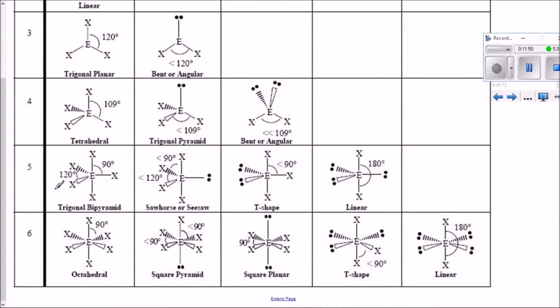If you had to draw them, you would draw them like this. Okay, so this is trigonal bipyramidal. This is the seesaw. This is the T-shaped. And this is the linear, and you can see they're still doing the arrows. And instead of just putting an atom there, the X's are representing atoms. You're also showing the lone pairs and the bonds as well. I know this is confusing. We will talk about this more tomorrow.